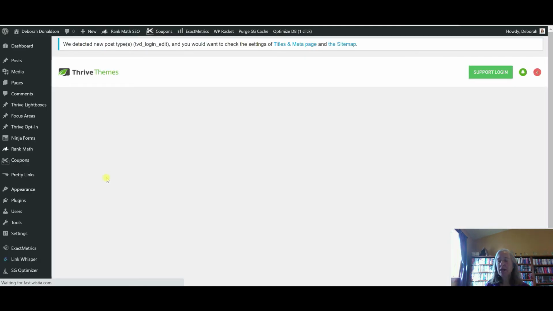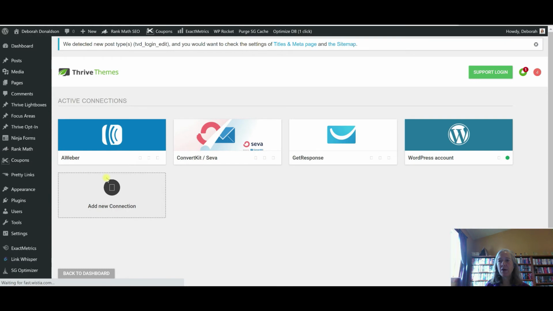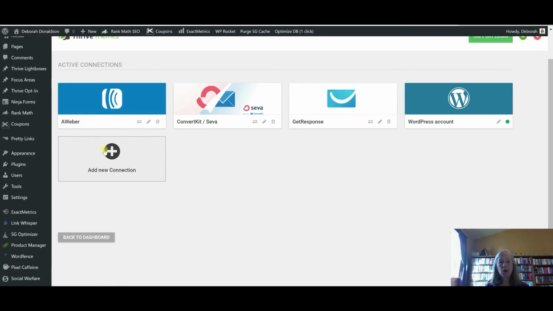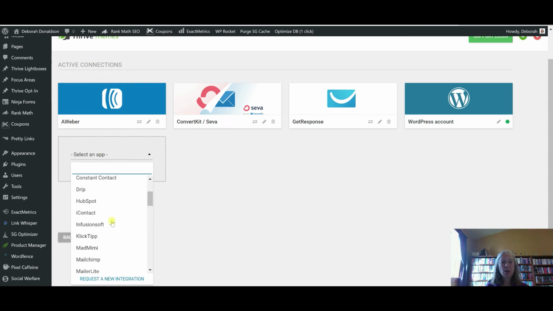Now, Thrive Themes is already set up to work well with a majority of the email providers out there. So these are the connections that I already have. If I wanted to add a new connection, I could select the connection, and then these are all of the different email providers that Thrive Themes is already working well with.